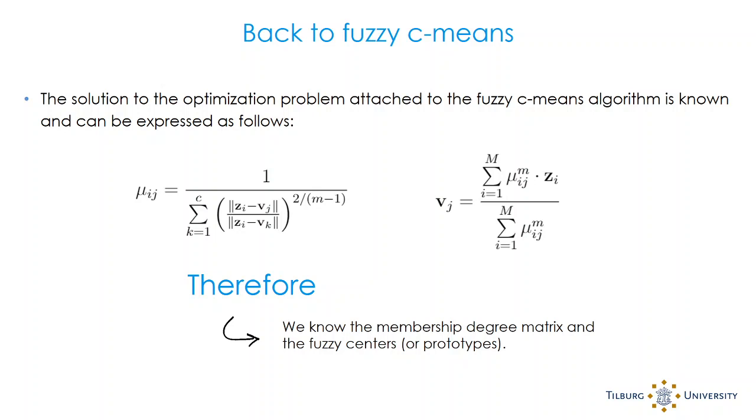The last two equations I would like to introduce to you are, first, how to compute the membership degrees, and secondly, the prototypes. This is something that we can perform quite easily. Perhaps the equations look a bit complex, but they are not, because in the end we have all the components we need in order to perform that calculation. You can see here that we have the coefficient, the prototypes, and the data points. C is something that we know in advance, and this is something that we can implement quite easily in Python, for example, or R. Excellent.